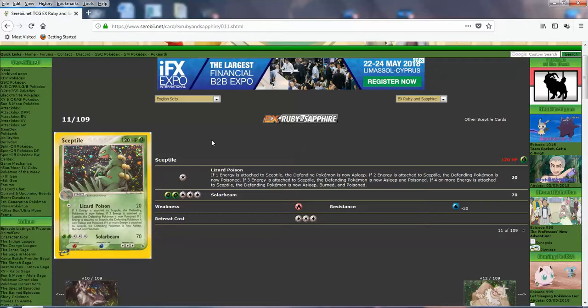Yeah. So Lizard Poison. If 1 energy is attached to Sceptile, the defending Pokemon is now asleep. If 2 energy is attached to Sceptile, the defending Pokemon is now poisoned. If 3, the defending Pokemon is asleep and poisoned. And if 4 or more, the defending Pokemon is asleep, burned, and poisoned. So cool. So it's going to do 1 for 20. And with sleep, if you have 2, then it becomes 2 for 20 and poison. If you got 3, it's I guess 3 for 20 in poison and sleep. Alright, I guess. And 4 or more, it's a sleep, burn, and poison. Okay, so not bad, not bad.